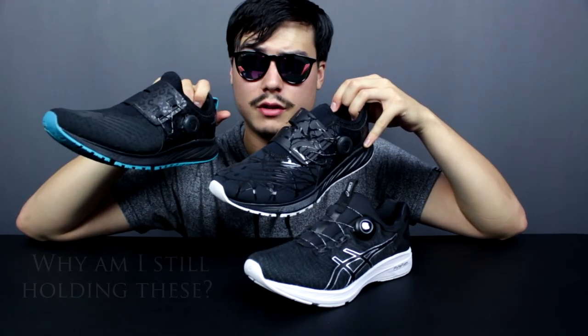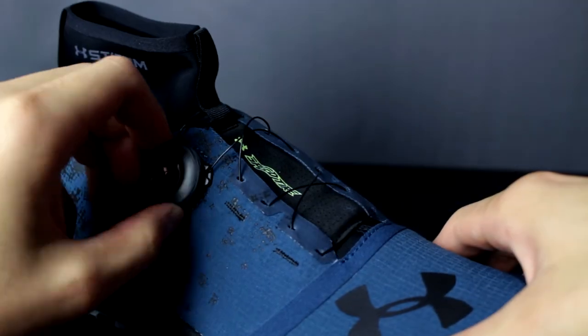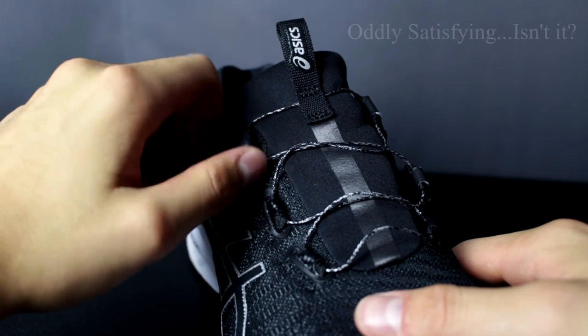Please give these a try. By the way, these shoes here are special editions — you have to go to NewBalance.com to get them. Right now you're just not going to find this system on most shoes in most stores, but if you happen to, definitely try them. Fleet Feet carries the Fuel Core Sonic by New Balance and the A6 Dynamis in some of their stores — not all of them. I tried my local ones and only one out of five had them. Fleet Feet might be a place to check them out without having to deal with shipping. And yeah, the future is here guys, and shoelaces have finally met their match.